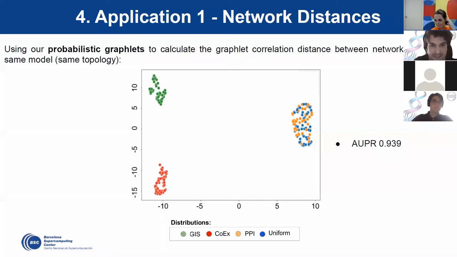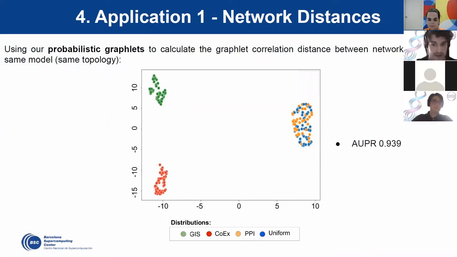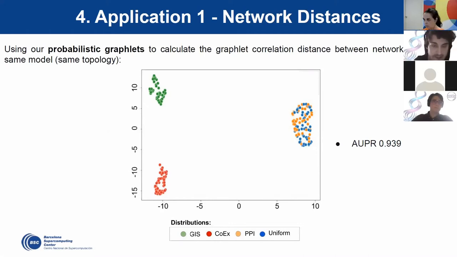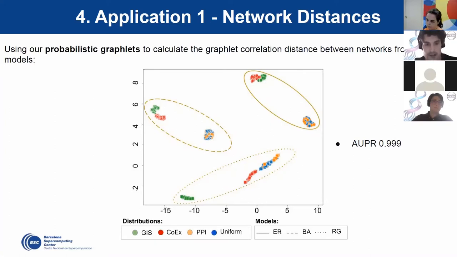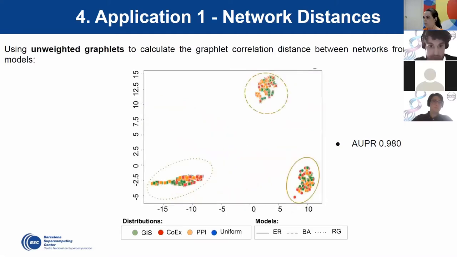We were trying to see if the graphlet correlation distance using probabilistic graphlets or normal graphlets have any difference. Networks from the same network model have a really similar topology or structure, and the color represents the distribution of probabilities. As you can see, if we use probabilistic graphlets we can cluster networks of the same topology by their distribution. Using networks from all models, probabilistic graphlets group the models by structure and also have small clusters grouping networks from the same model by distribution — something that cannot be done with normal graphlets, which can only group networks by structure.